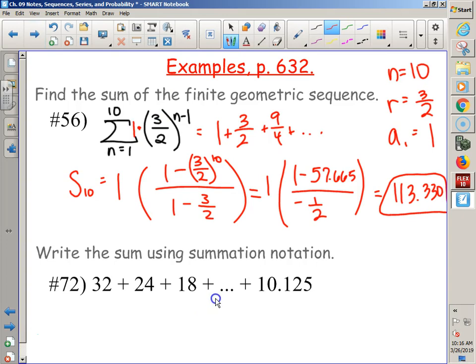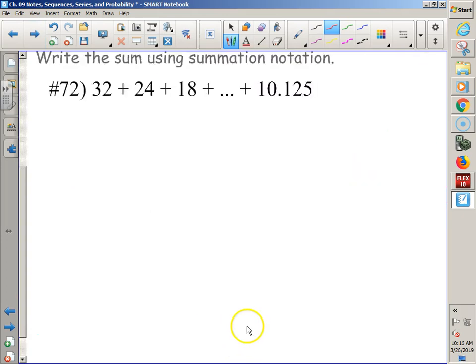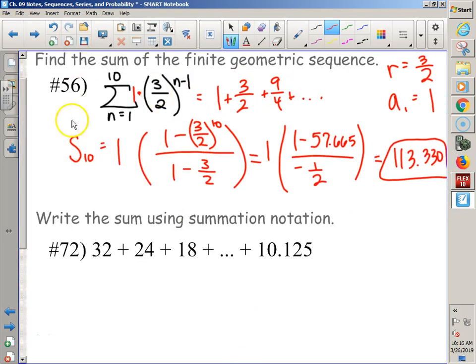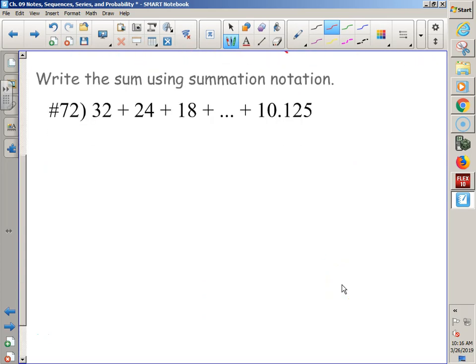Number 72, guys, do you even see a sigma? So the only way you could do a sigma is if you were able to rewrite this and get it into this form, or just figure out the pattern and then add them all up. Figure out the pattern. Yeah, because how many terms are in between? Oh, hold on, what's the pattern?